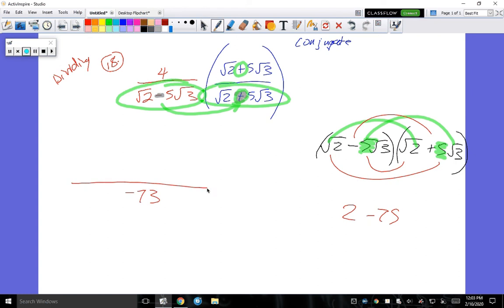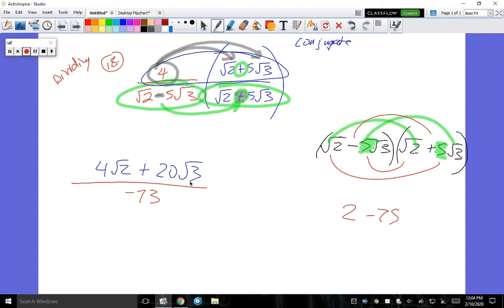Okay? Now, simplifying radicals means we're not allowed to have square roots in the denominator, but we can in the numerator all day long. So when I distribute this, I'm going to distribute that 4 with the square roots on both of these terms, the square root of 2 and the 5 root 3. Okay? So let's go ahead and distribute here and here. Anyone? What do I get for the first one? 4 root 2. And then 20 root 3. This is definitely allowed as far as to be your final answer.